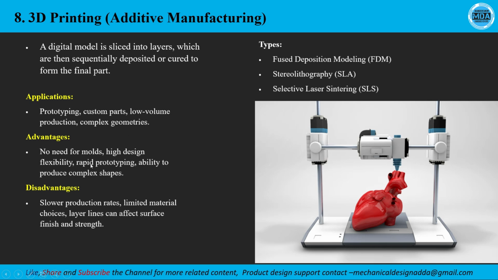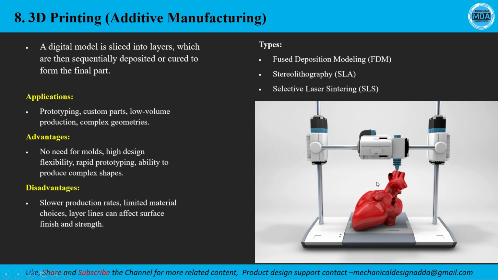The advantage is that there is no need for any mold. We require a CAD file, and we get the part directly. There is high design flexibility, rapid prototyping, and the ability to produce complex shapes. These are the advantages of 3D printing. The disadvantages are a slower production rate, limited material choice, and layer lines that can affect the surface finish and strength, because in this process we add material layer by layer.